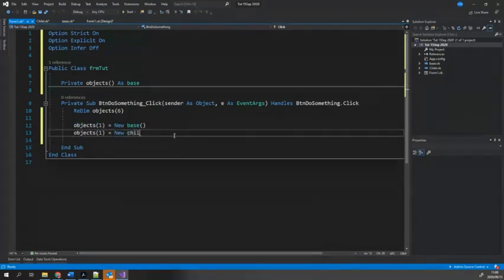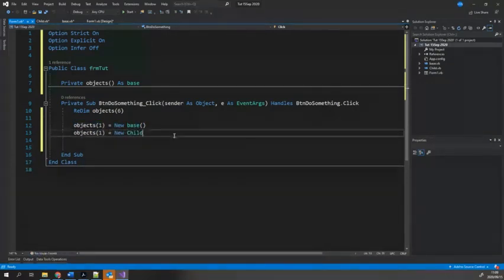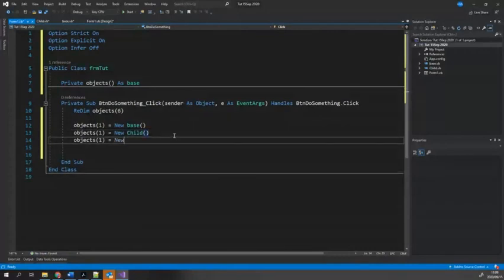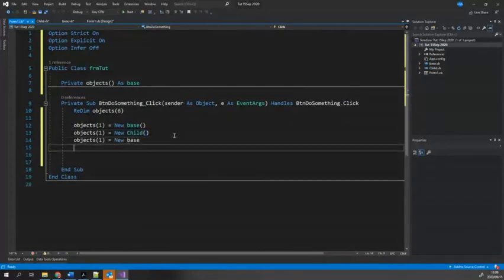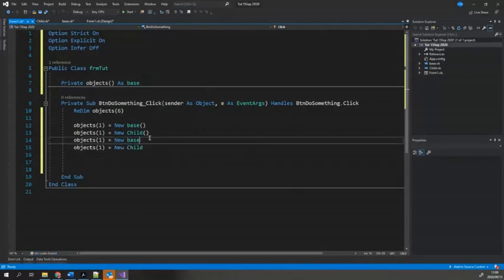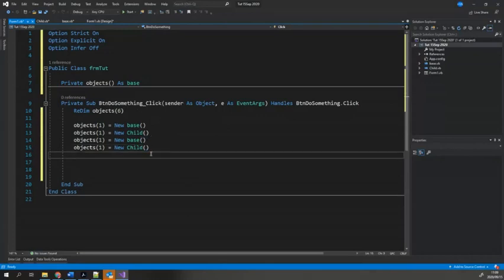So let's go 1 and 2 for this one. We'll do 1 more base, and then the rest we'll do child. Now, the reason it's not complaining because of the brackets is that we are using the default constructors.